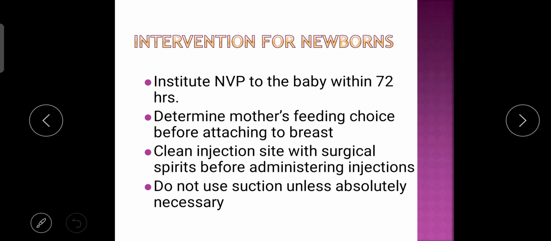The next one is intervention for the newborn. Institute NVP to the baby within 72 hours, meaning within 72 hours we will start the baby on the medication. Determine the mother's feeding choice before attaching to the breast. Clean the injection site with surgical spirit before administering an injection. Do not use suction unless absolutely necessary.